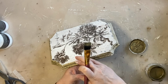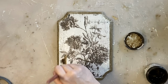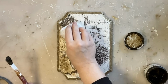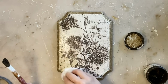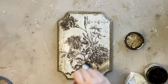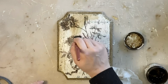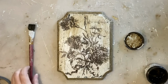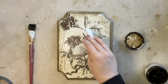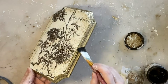When my 2 coats of bronze were dry, I took out Paint Couture's Van Dyke Brown Antiquing Glaze. I'm just going to be adding a little bit, and particularly having it focused on the outside to create a little bit of a halo look. And you will notice that adding the glaze went down a little bit into some of the cracks that were hidden a bit by the Simply White that we added. So we're still able to see those cracks, but they're a bit more subdued and in the background, so that the floral design is still the main focus. And I really like the look of this.